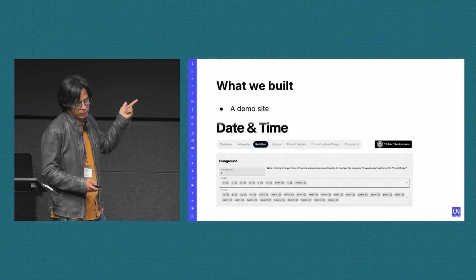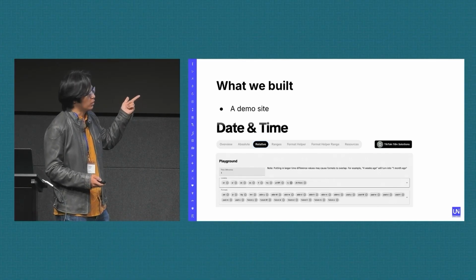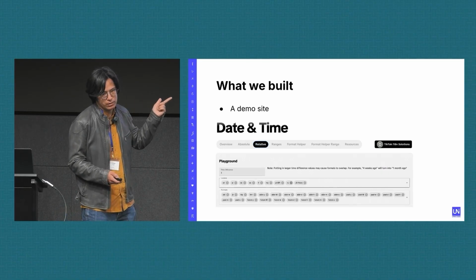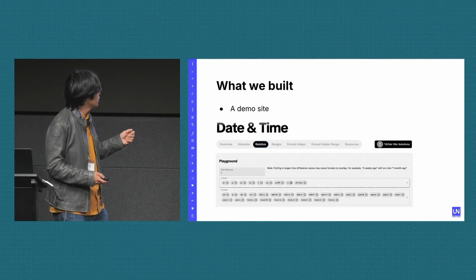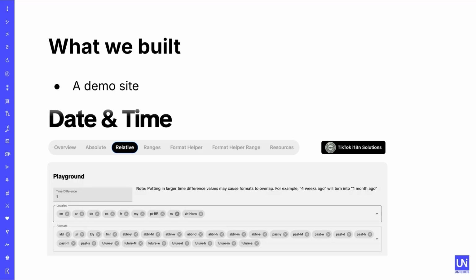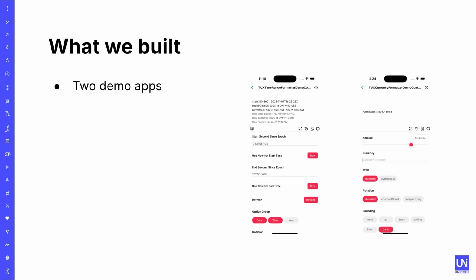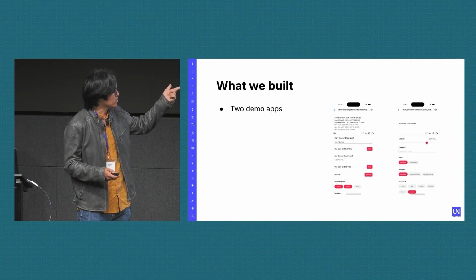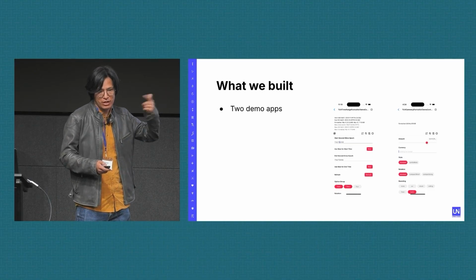Also, we have built a demo site, which is for the product managers and designers and everyone who wants to learn what a format looks like in different languages. And also, we have built in a selector to select tier 1 languages and tier 2 languages and different big categories for different formats. And also, we have built 2 demo apps in the phones to let engineers check out the formats easily.